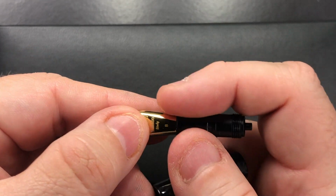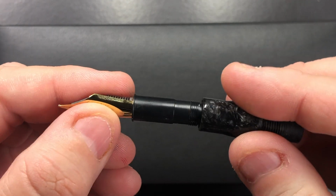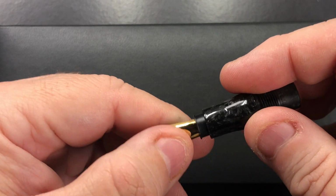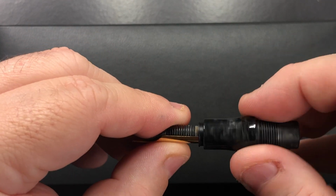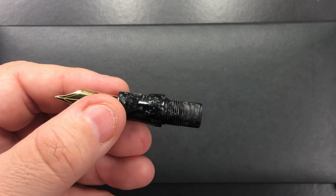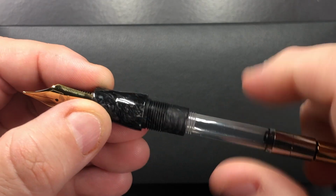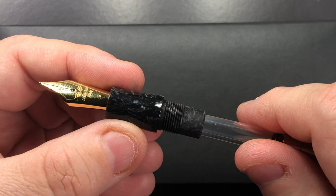So that is the entire nib unit removed, and all you have to do is, what I do is sort of grip the feed there. Do not grip it hard. Put my thumb on the nib, and voila. But you have to remove that threaded converter before you do that, otherwise you will not get that nib out.